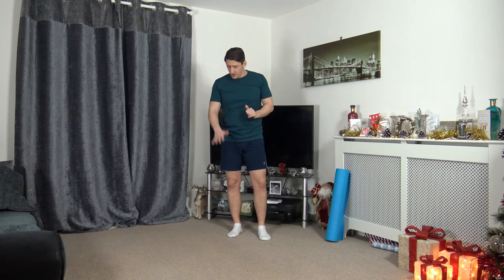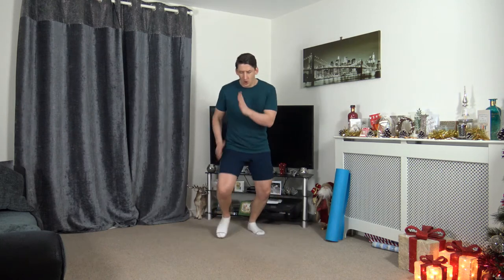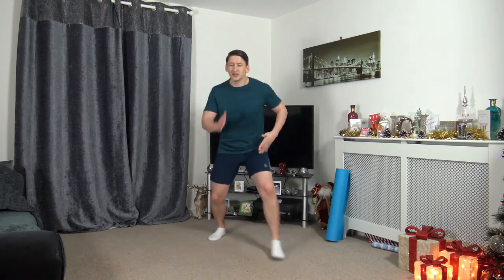Next one — box step. Tread on the right foot: forward, forward, back, back. Stay low, engage the core. 3, 2, 1, let's go. We're pushing forwards and moving back, as quick as we can but working at your own pace. Get those arms pumping, head facing forwards. Halfway through, keep it going. Stay low, squeezing the core, engaging — keeping the stomach sucked in. Five seconds to go — 3, 2, 1. Awesome stuff.